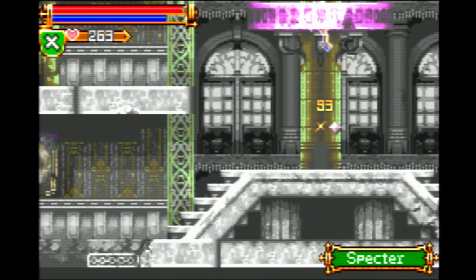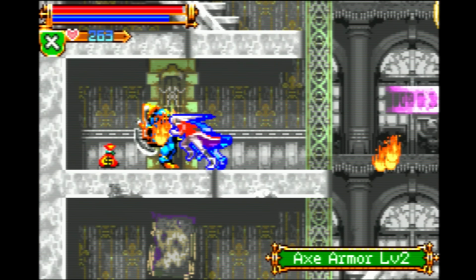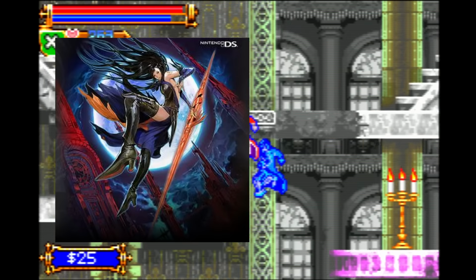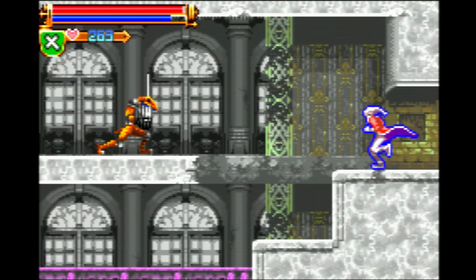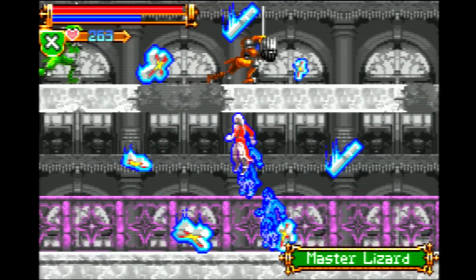Story-wise, I know Castlevania was never really aiming for the stars in terms of pushing strong narratives or even really stories as a whole. I know some are better than others, and I will fight forever on the hill, standing for Order of Ecclesia, but this game, it just doesn't have that juice, man. It's got more than most in the series.